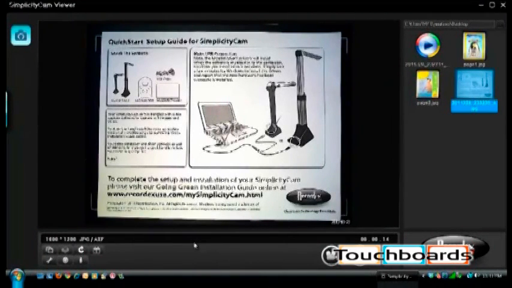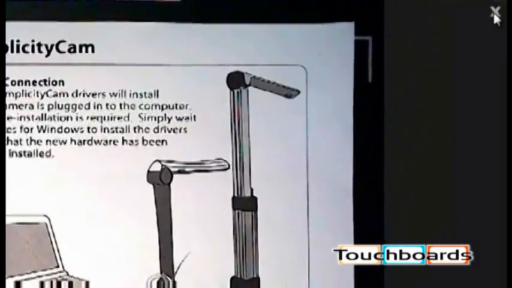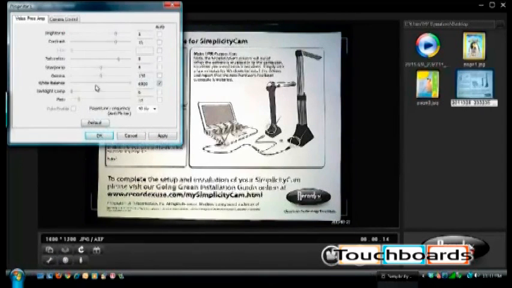Alright, that's really the basics of how to use the software. Again, there's the full screen mode. To exit from full screen mode, press the X in the upper right corner. There's device selection, click this and you can pick your camera. There's a rotate button to rotate it 90 degrees. There's a stamp for dates, time and stamp here. There's a settings option to change some of the settings like exposure or white balance.